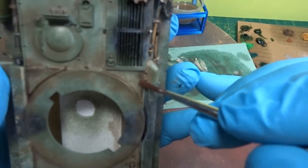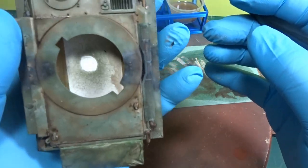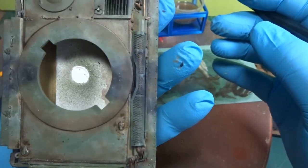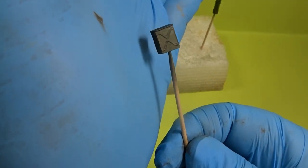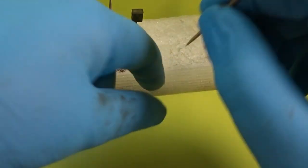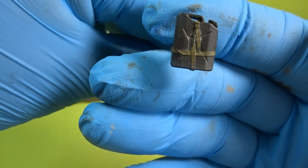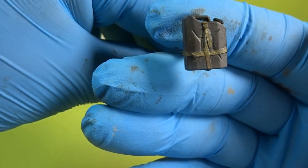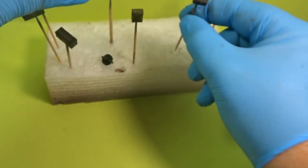So that's pretty much it. I like to leave it as is and then come back to it the next day, and if there's any further work to be done or blending in, then I'll do it. But hope that's been of help. So let's have a look at some of the stowage. Again, very similar processes whereby we're going to be building up layers of weathering, but here this is just the acrylic work initially with the blacks and the different types of greens.